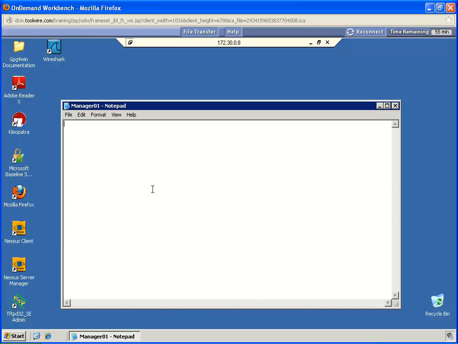And what this does for us is the Manager 01 account now has rights to all three folders. And the reason for that is the Manager security group, which Manager 01 is a part of, has rights to the Manager Files folder and the HR Files folder. Now the shop floor security group has access to the shop floor files folder, and that combination gives us our access to all three folders for the Manager 01 account.